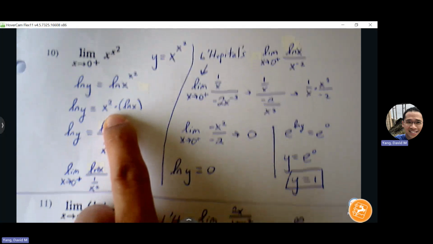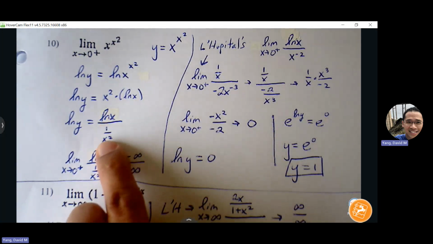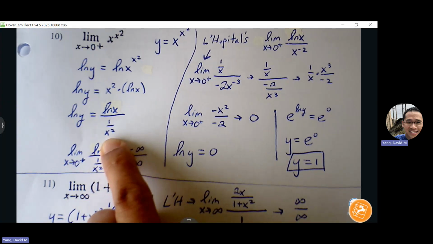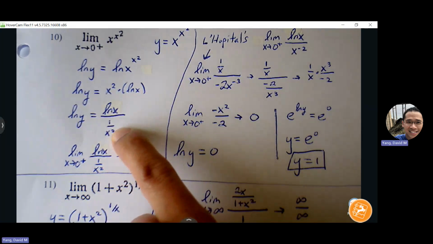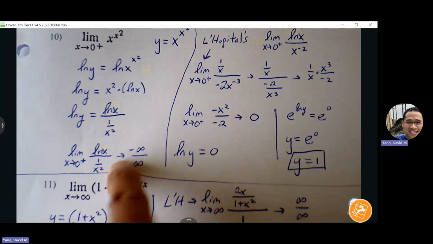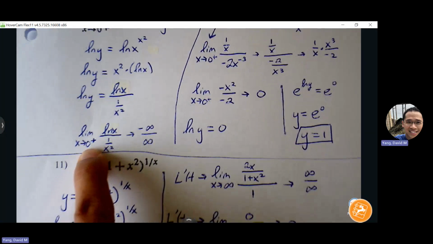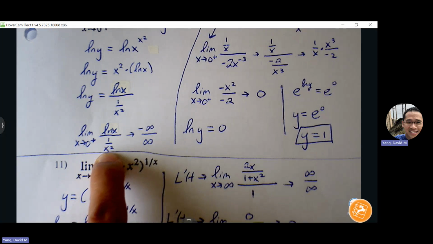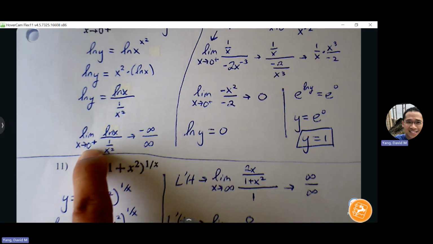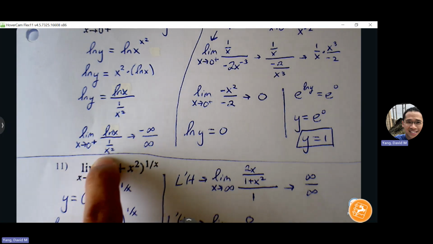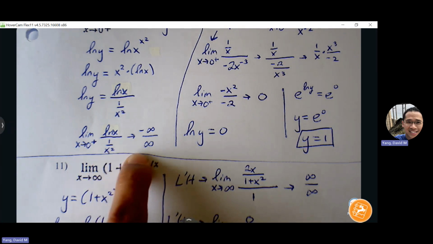So to force that x squared to come down to the bottom, we're going to make it divided by 1 over x squared. If I divide by 1 over x squared, then I can think about, okay, what is the limit as x approaches 0 from the right side for this expression? First, if I plug in 0 into the denominator, 1 over 0 is undefined. So we have to continue thinking about what is happening there. If I plug in 0.1 or 0.001, as I get closer towards 0, that means my denominator is getting smaller. If my denominator is getting smaller, that means overall my fraction is getting larger and larger towards infinity.